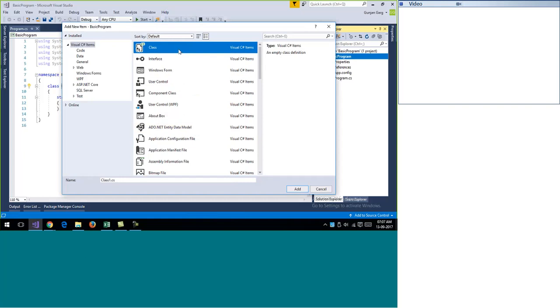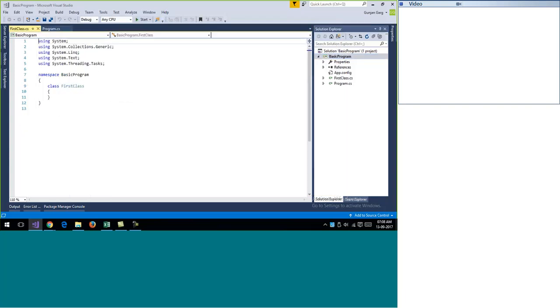Say suppose I have to add a new class file. So I add a new class file and we will give a logical name to our class file as well. Say this is my first class, and make sure that in the class name you have no space and no digit. If you give the first letter of the class name as a capital letter, it will be more readable and easy to read. So make the first letter of the class a capital, and make sure you don't have any blank space or any digit in the class name.